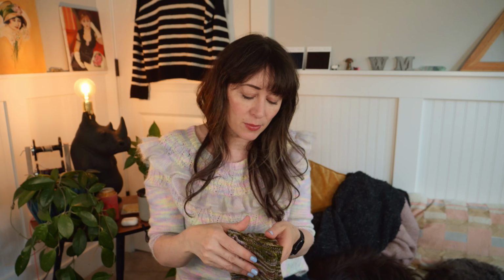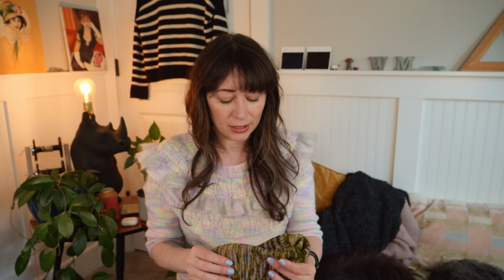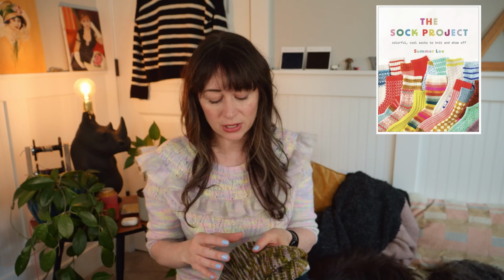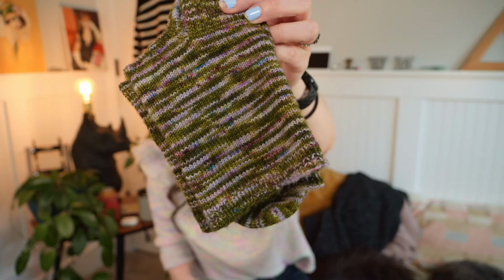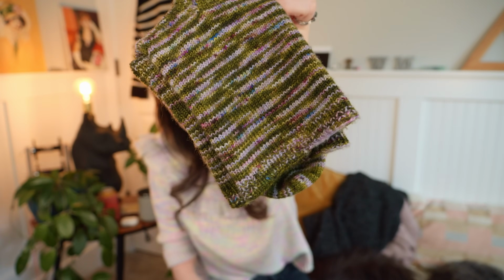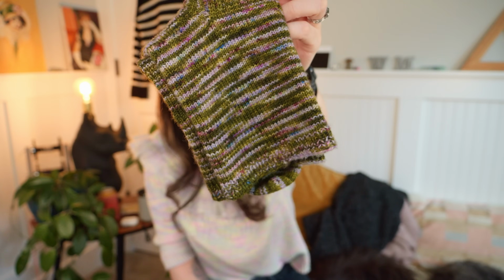The pattern, I believe, was based off of Summer Lee's I'm So Basic Sock, which is a free pattern. She also has tutorials on YouTube, which is great, and it really is an easy, great beginner sock pattern. I highly recommend. And she also has a book now, so go check that out. It's called The Sock Project, and I can link that below. But the yarn I used was Qing Fibers, I believe the colorway Narwhal, and I don't know if it's available, but it's the BFL High Twist sock yarn.